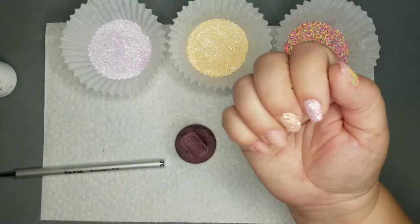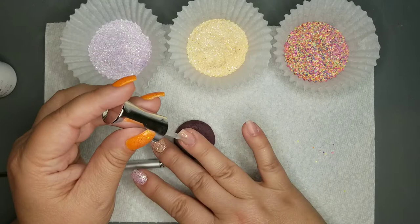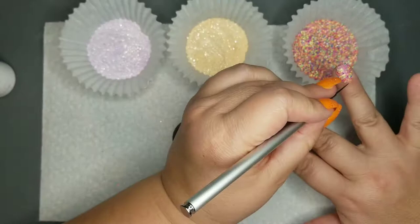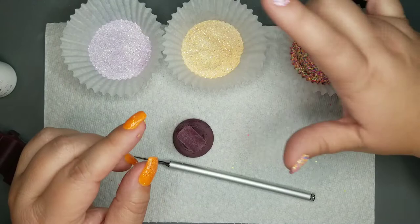You can get away with just one layer. I didn't dip in like normally, when you dip into a jar of powder, you're going at a 45 degree angle. So I'm more or less in the cupcake liner, trying to lay the surface of my nail kind of flat into those glitters. That way, with the chunkier kinds of mixes, you still get a flat layer, but also more of a full coverage layer.